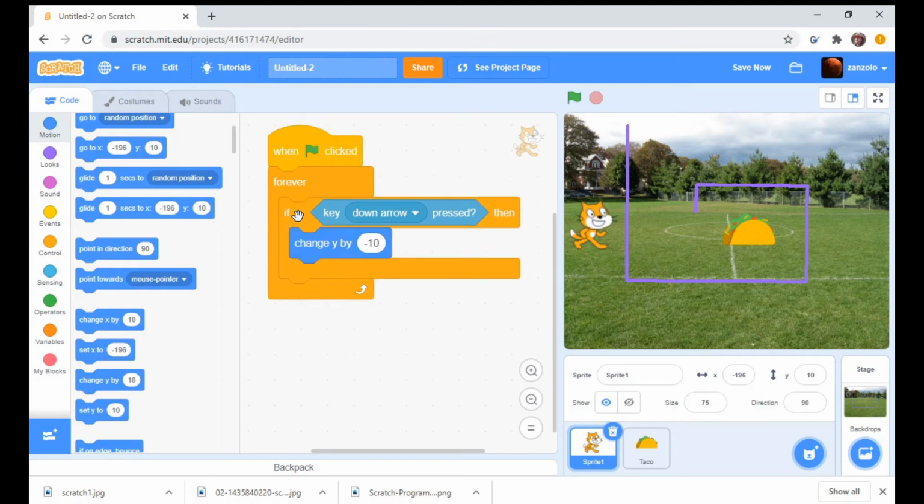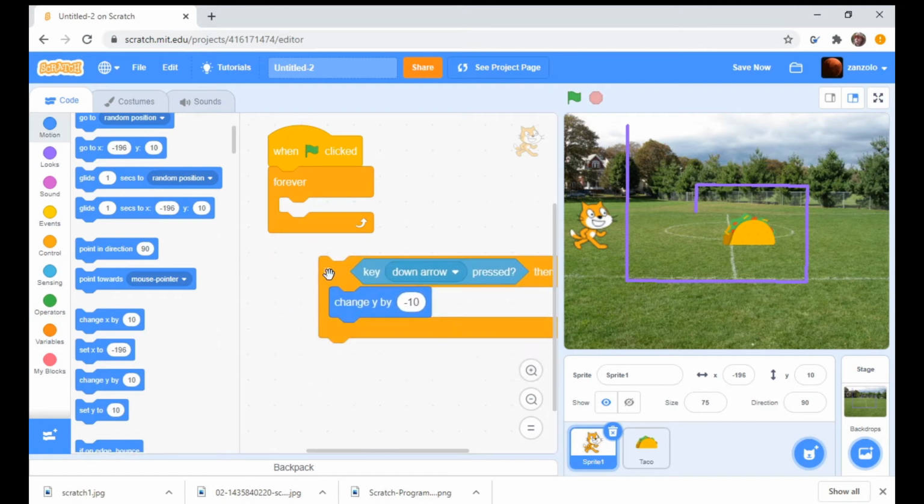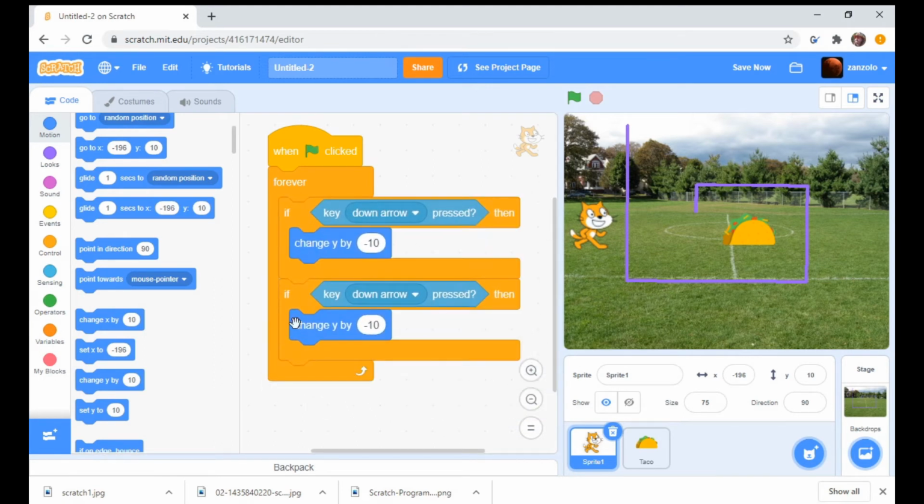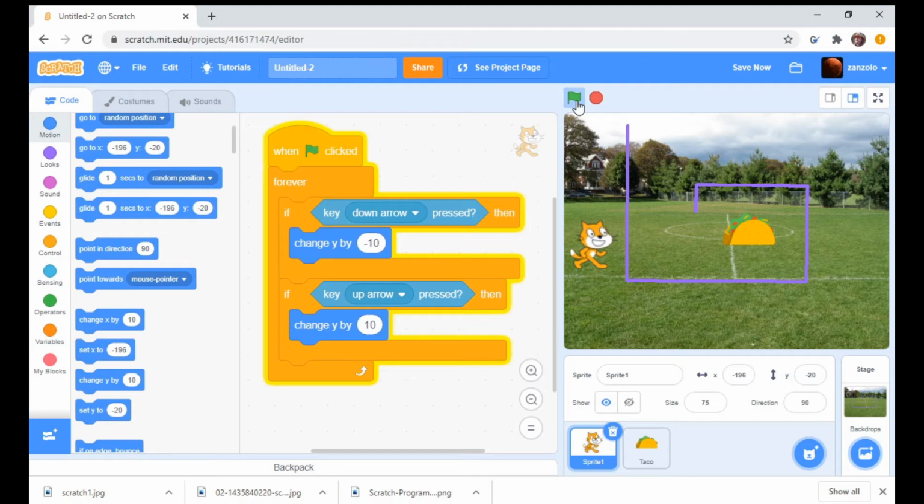What I'm going to do is right click this whole if statement right here. I'm going to right click on the word if and duplicate the whole thing. Stick it back in there. This first one is for down arrow, and that's good to go. I'm going to change this one now for up arrow. But I don't want to change Y by negative 10 if key up arrow is pressed. If key up arrow is pressed, I want to change Y by positive 10. And there we go. So now if we run this, I can move Scratch Cat down and I can move Scratch Cat up with the arrow keys. I can't do left and right yet. We're going to need to write code for that.